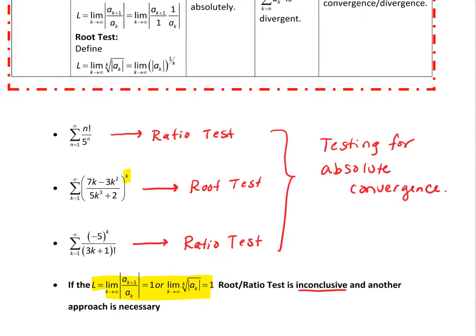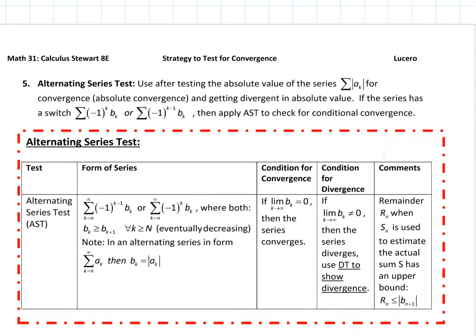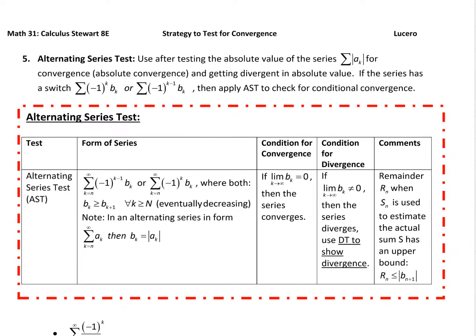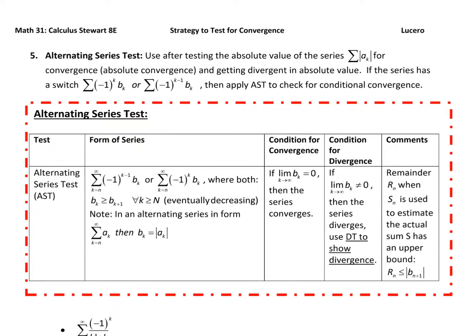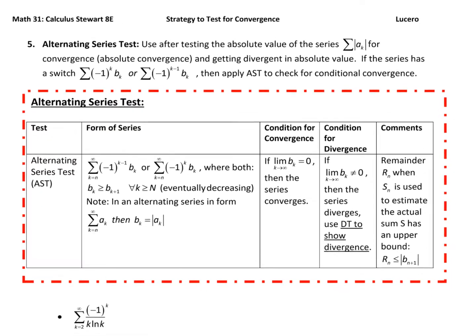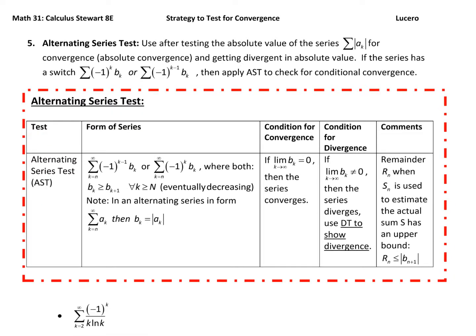They test for absolute convergence. Okay. When would we use the alternating series test? Because the alternating series test is in there too. And so this is what I would say for the alternating series test. After I've tested a series for absolute convergence using one of the methods we've discussed above, either comparison, so if the terms have a sign switch on them, I would take the absolute value of them and maybe compare that way, or just run a root or ratio test.